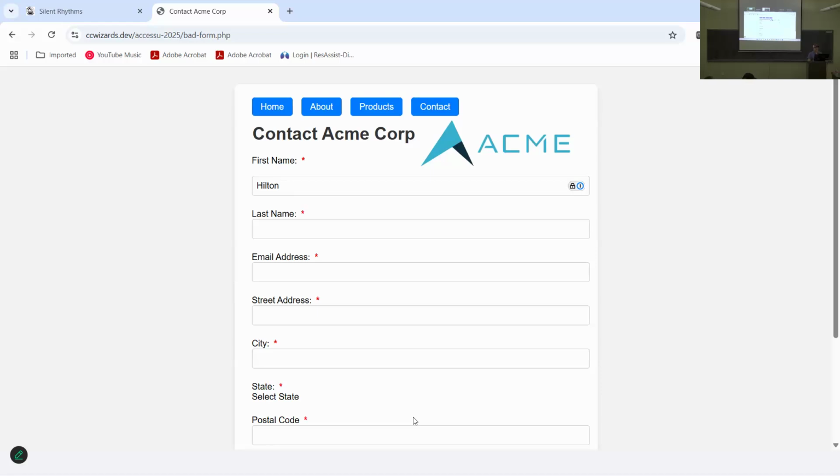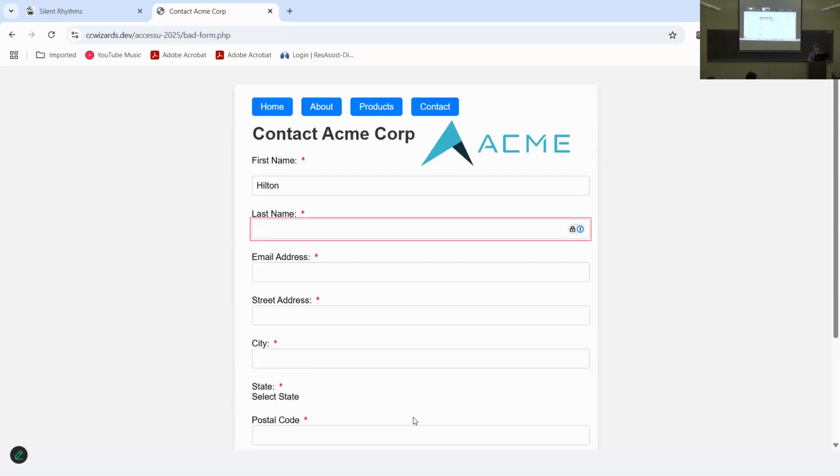How do you exit forms mode? If you tap the plus key, I believe it is. Virtual, I think, PC. Or just use escape. I think it works, but there's actually a keystroke for it that we'll have to look up. But let's tab and see how the rest of this bad form goes.